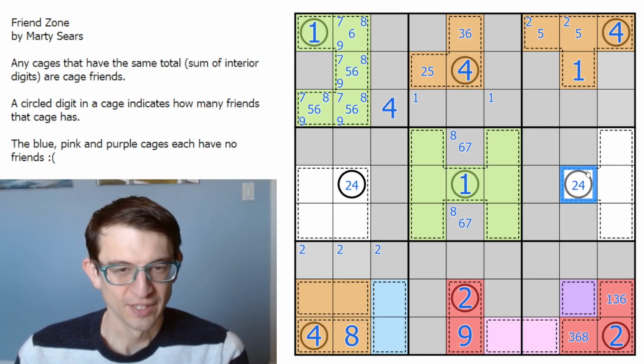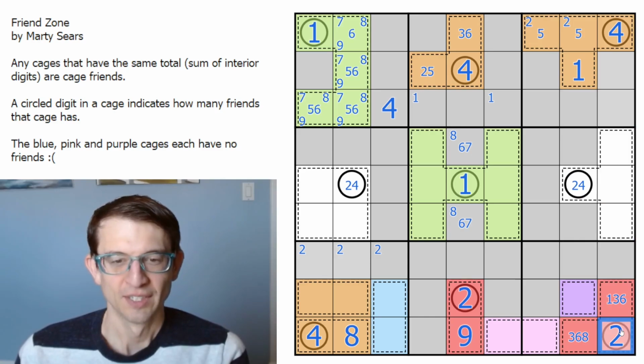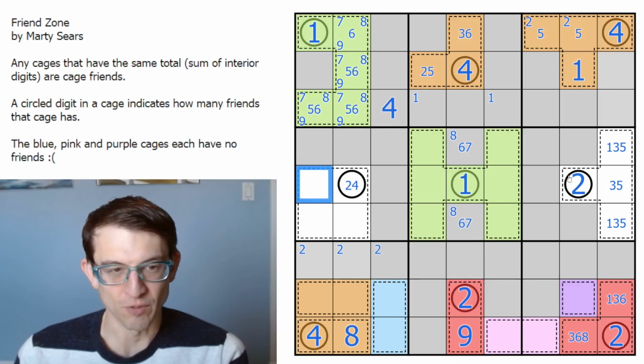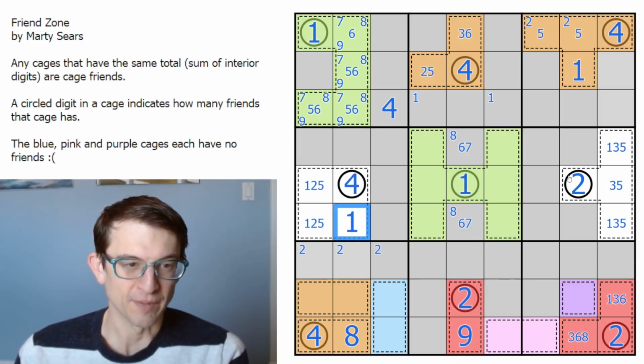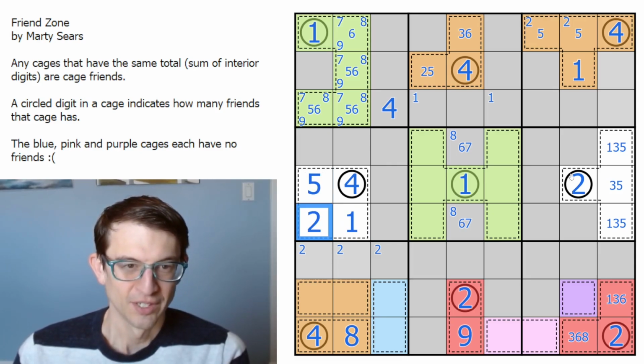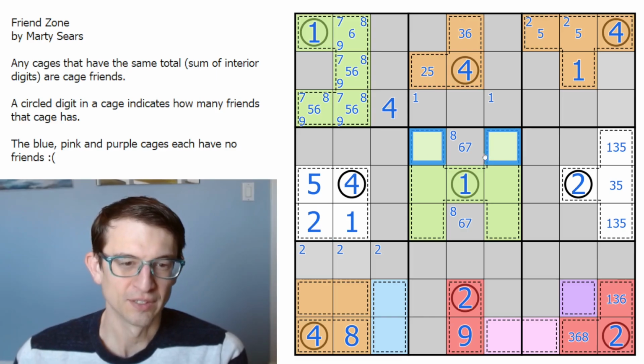This can't be 4. This one can't be 4 because if this is 4, I would need 1, 2, 5 here. The 2 is there. So that has to be the 2. This is 1, 3, 5 without a 1 there. This is 4 with 1, 2, 5 here. The 1 has to go here. The 2 tells me which way that goes. So now I've got a 2 up here.